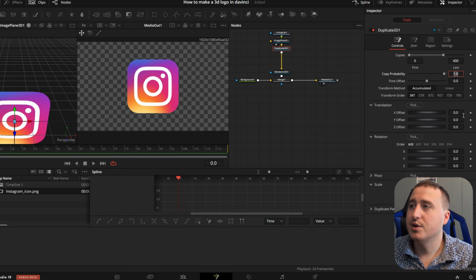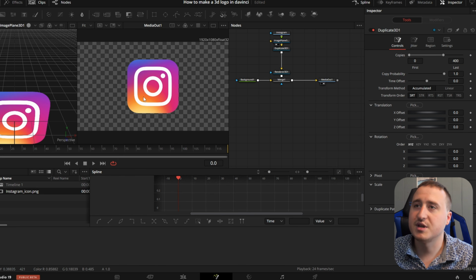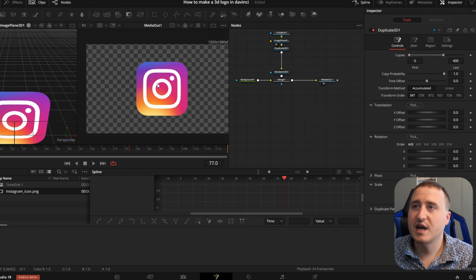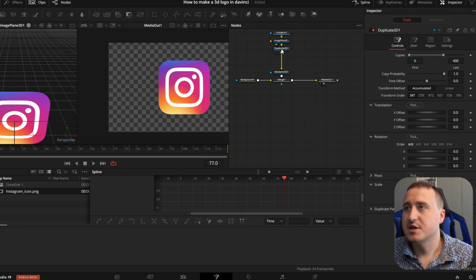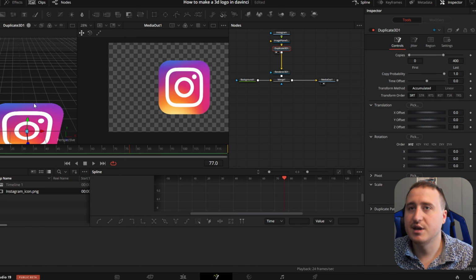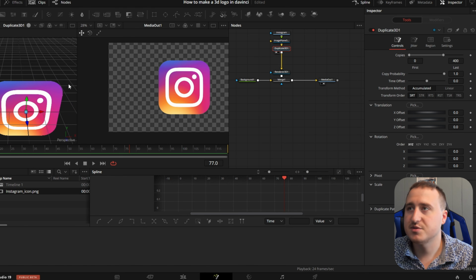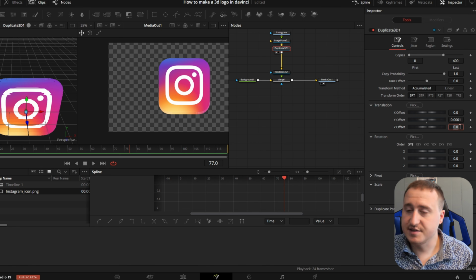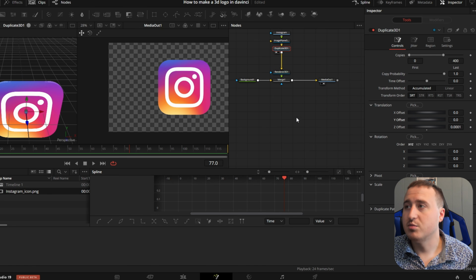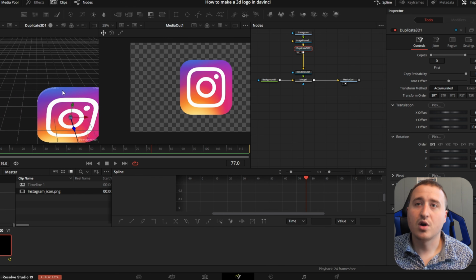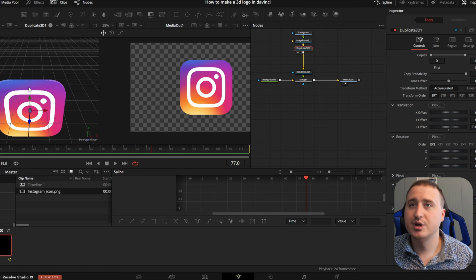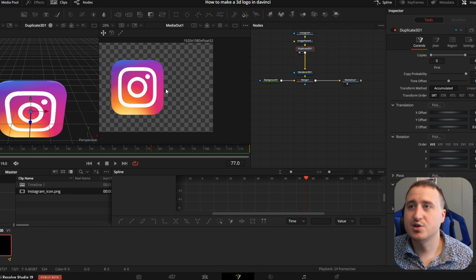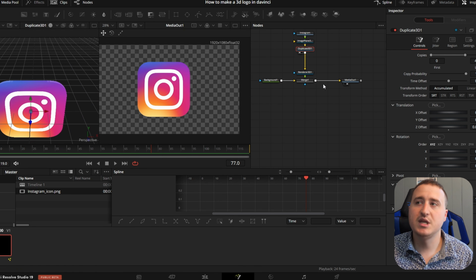And now we're also going to change the offset, because right now you don't really see anything on the screen. That's because we need to bring up our duplicate 3D node on the screen in the first place, and then we also need to make it have some sort of offset. So I'm going to do 0.00, and I'm sorry, that's supposed to be on the Z position. So we'll remove that from the Y. Now you're going to see that our object has been extruded. It's nothing too great because you don't really notice a difference when you come to the media out when that's in your viewer. And that's the whole point of this.